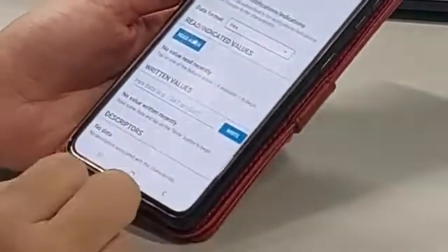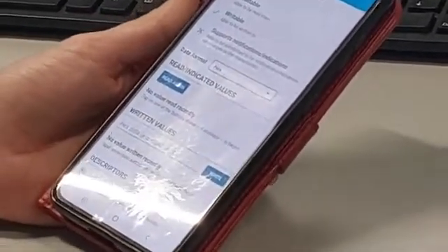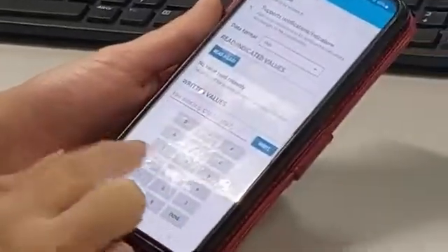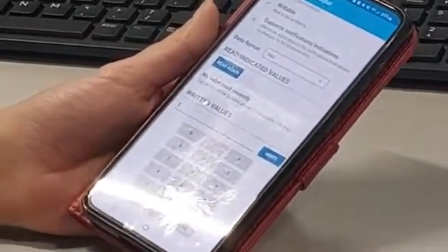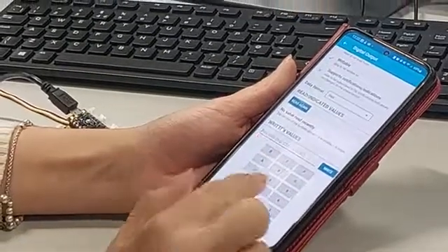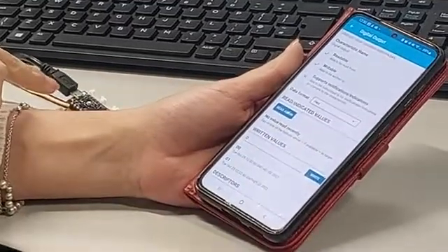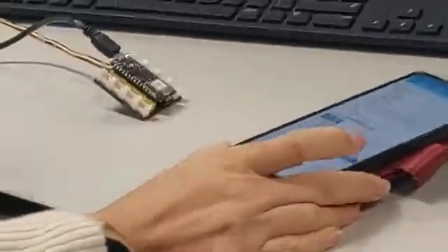Here I'm able to write and read data from my Bluetooth. In this program, the Bluetooth is linked to the LED. I'm going to type number one — when I press Write, the LED turns on. Do you see that? And when I put in zero, that turns it off. So this is just a very small example, but you can control your machine and many other things.